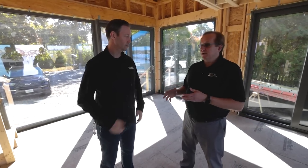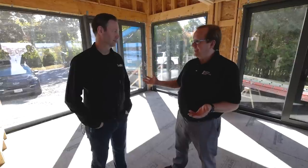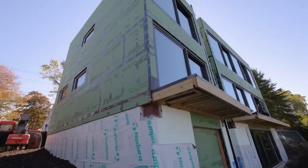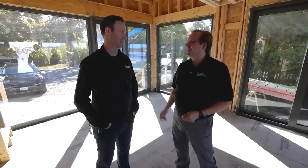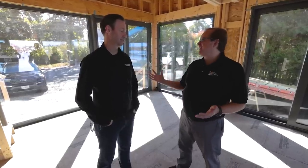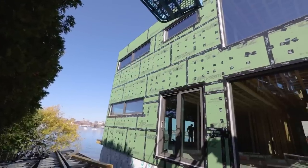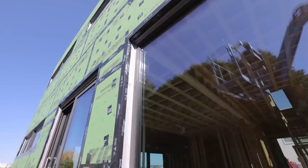The window you saw at the home center is kind of unusual, because 99% of windows in Europe are custom-made to the masonry openings you're dealing with. The good news is that custom windows don't cost extra — if you need that window to be half an inch wider, it's just half an inch extra of wood, aluminum, PVC, or glass. You can typically do windows a little larger than what you're used to here, and architects love it. We see a lot of houses with wall-to-wall glass, floor-to-ceiling glass, and that's where our products really shine.